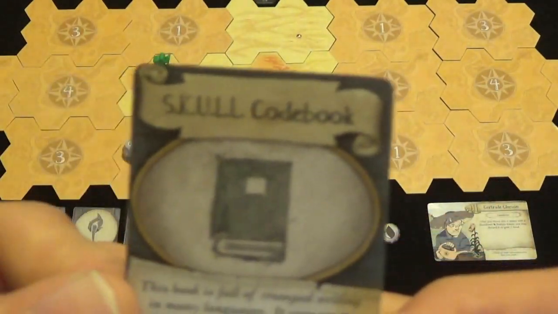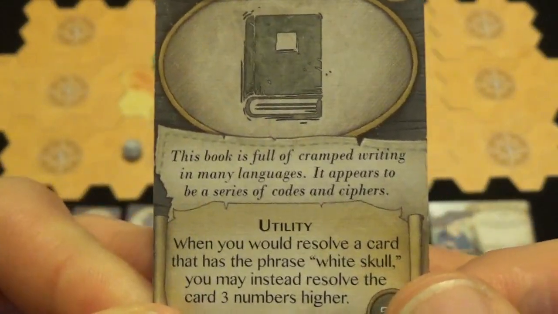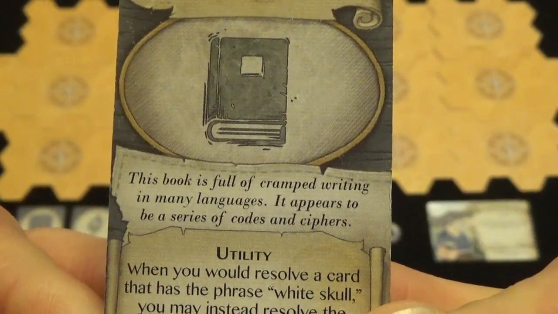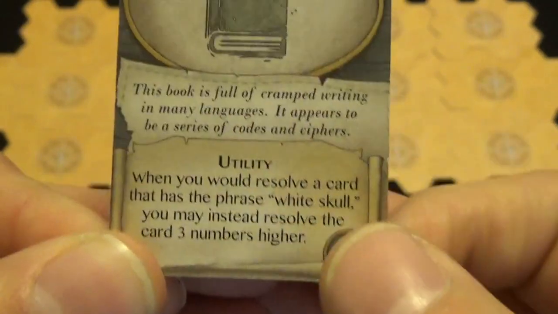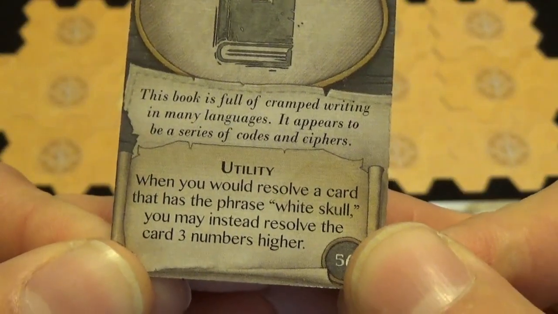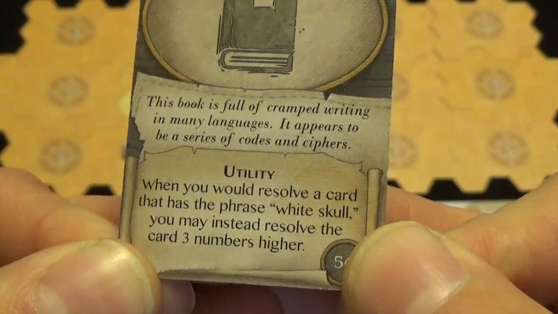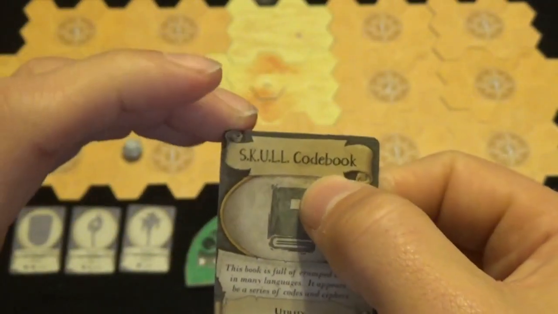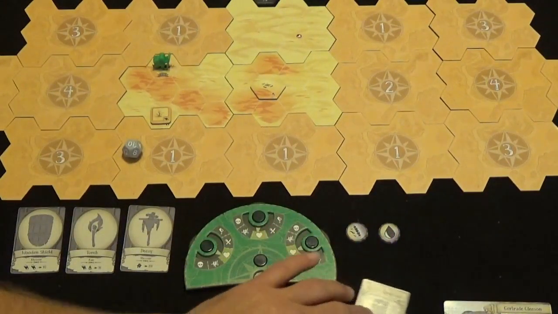All right, a skull code book. Okay. This book is full of cramped writing in many languages. It appears to be a series of codes and ciphers. So this is a utility card. When you would resolve a card that has the phrase white skull, you may instead resolve the card 3 numbers higher. All right, so this is now in our inventory. It's a skull code book. So let's move her down here.